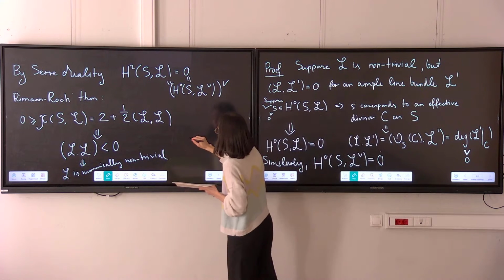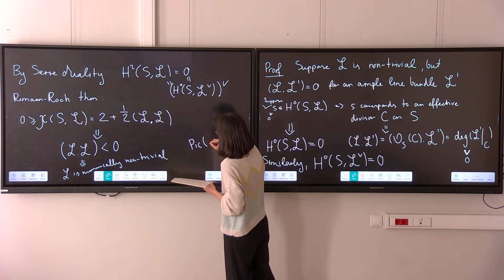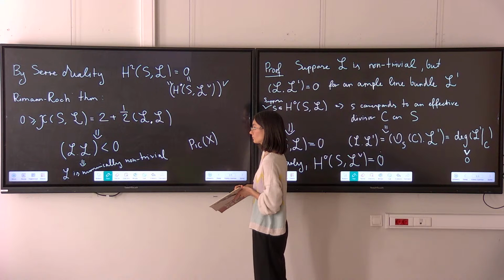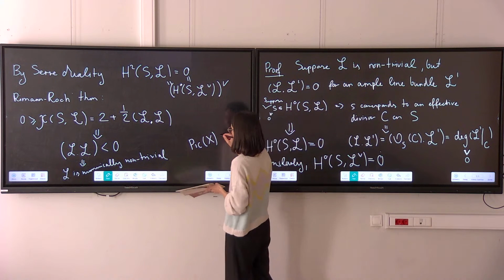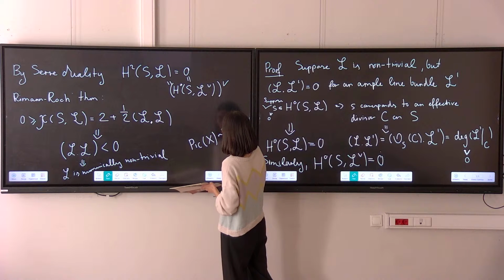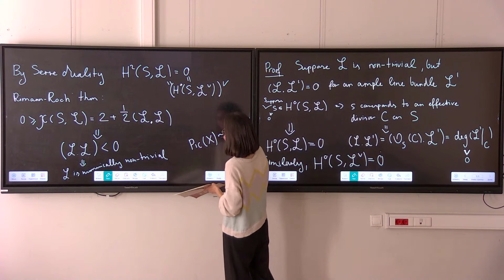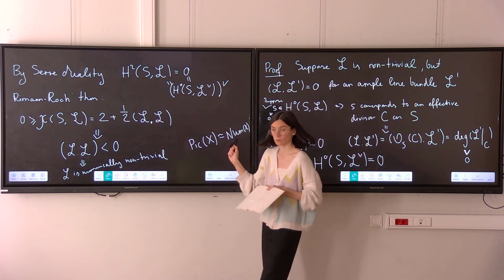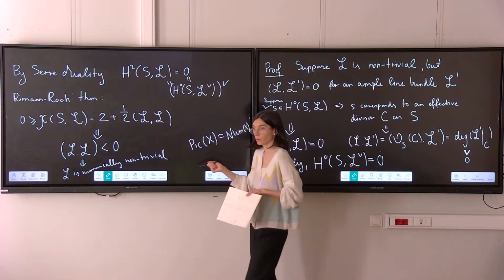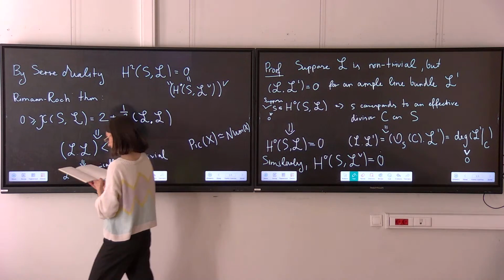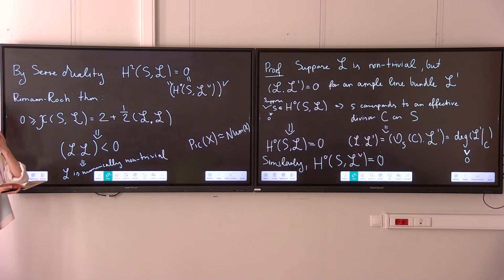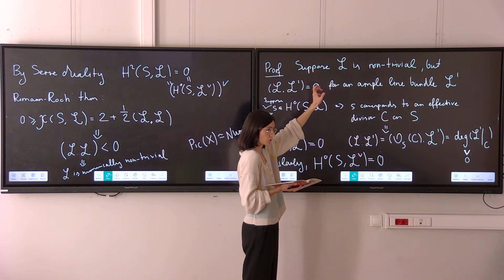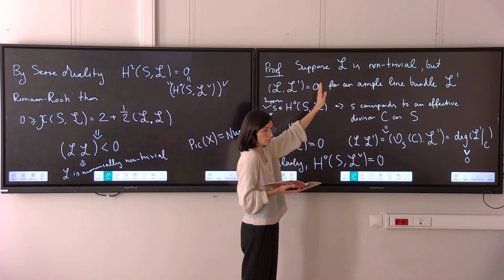We see that the Picard group, the numerical equivalence on an algebraic K3 surface, there are no numerically non-trivial line bundles, so we have this isomorphism, right? And in particular for Néron-Severi group. But we considered only ample line bundles L prime. Yes, it was enough. So we suppose here that there exists a line bundle, right?